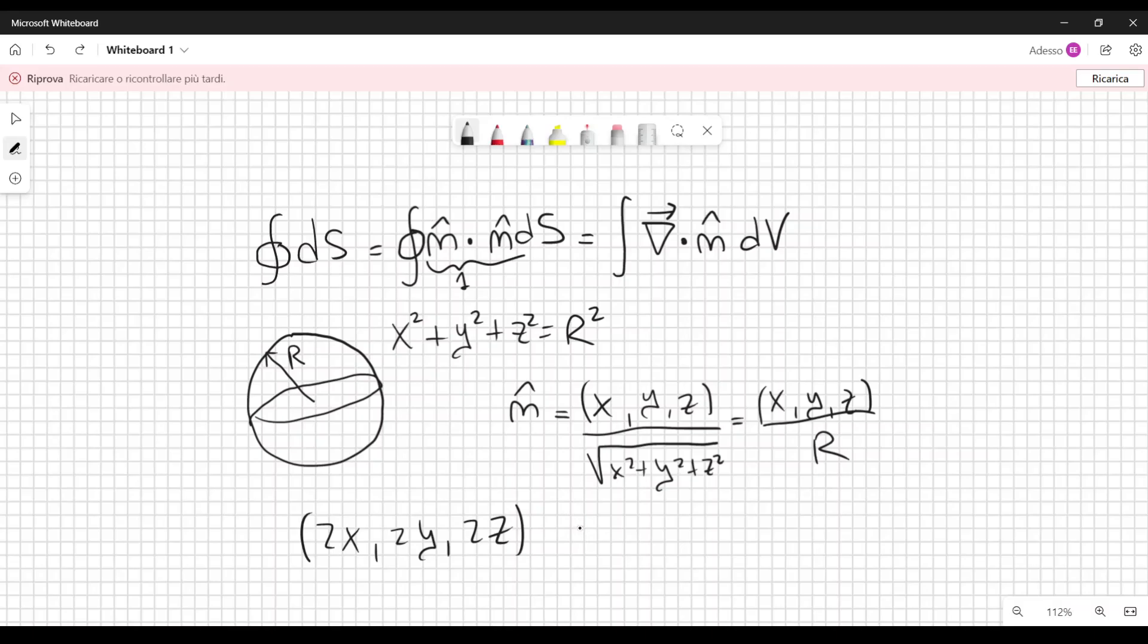It is not a unit vector, so you have to make it unitary. And this is the way to do it. So there is nothing major about this. And if you want, this is the gradient of this expression here. So we can define the function f as x squared plus y squared plus z squared minus R squared. And if you take the gradient of the function f, you will get something which is normal to the surface.